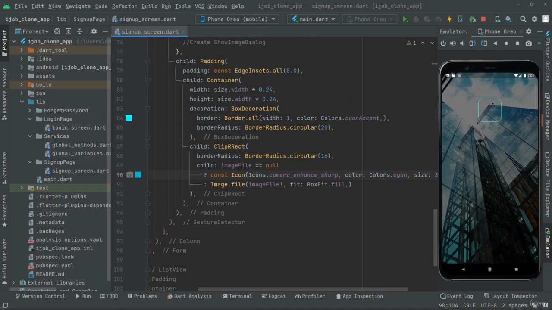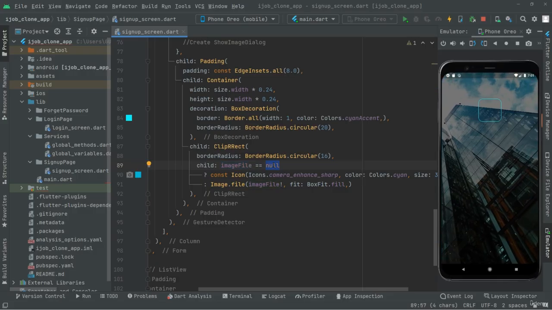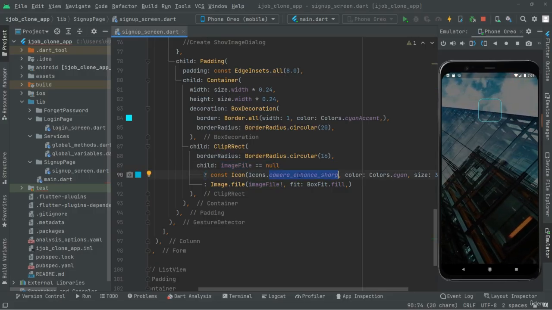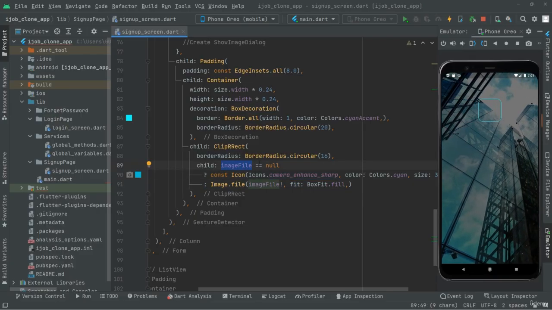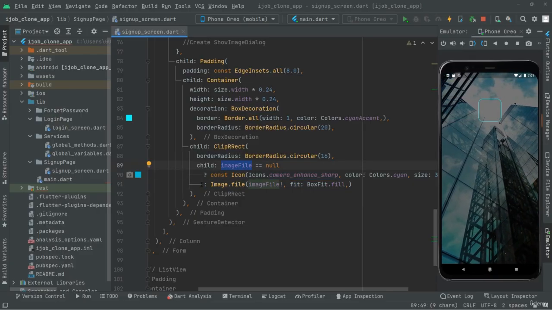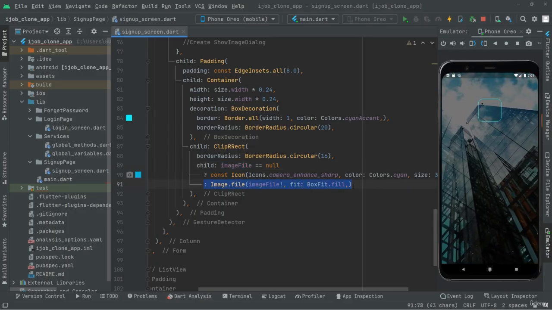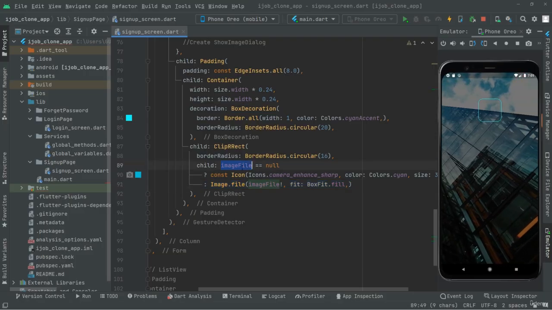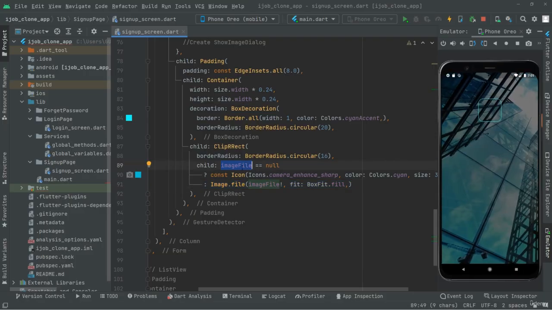Now let me explain that. So basically that image file, if it's equal to null, in that case right in the if we will show the camera icon, and in else, if the image file is not equal to null, then we will simply show the image file that the user will update and select. So for now, as you guys know, that image file is totally empty, so it's gonna be equal to null.